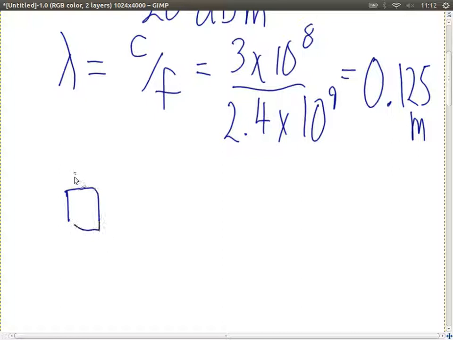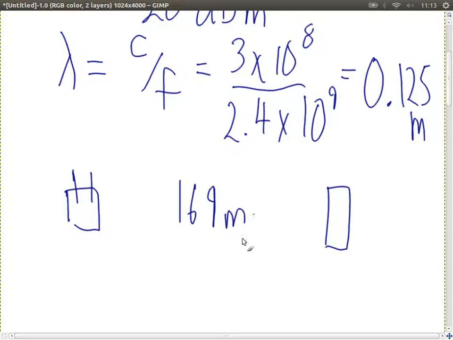So for example, if we have our access point on the wall and we have our tablet, then over a distance of 169 meters we can communicate. Let's say the access point transmits with some power PT, and the power is given as 0.1 watts or 20 dBm. This maximum distance of 169 meters tells us that when we transmit at PT, 0.1 watts, we receive at a power which is just strong enough for the receiver to understand, because if we go any further, we'll receive at a power which is too weak to understand.